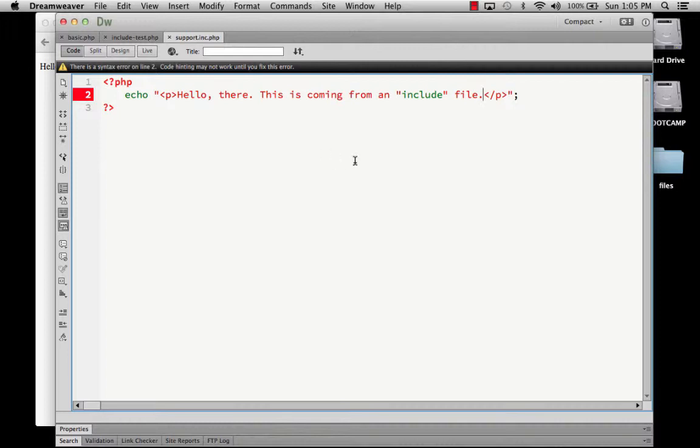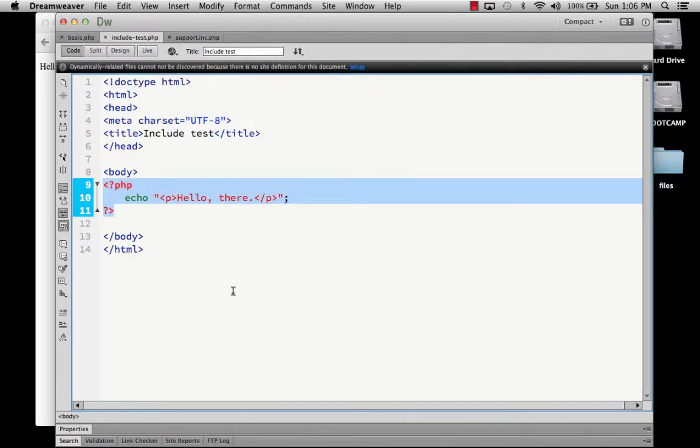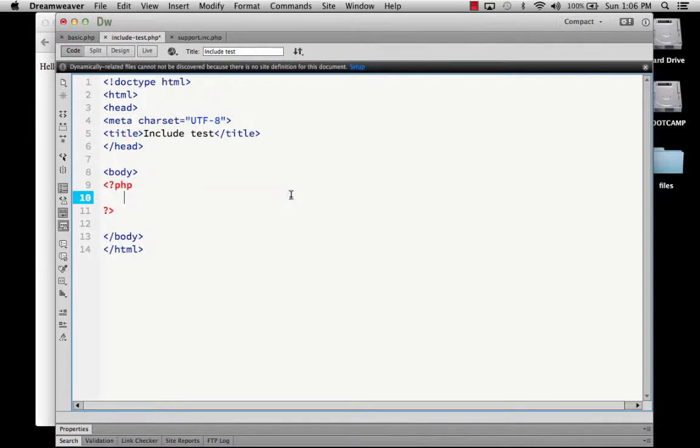All right. And it tells me that there is an error on this line, and of course you see here it's because I'm using double quotes inside of double quotes. That we already hopefully know is a problem. So let's just change that for simplicity's sake to single quotes, and then we don't have any error. I'll save it, and we should be fine. Okay, so now I'm going to go back to my include test, and instead of echoing this right here, what I'm going to do instead is I'm going to use the include function.